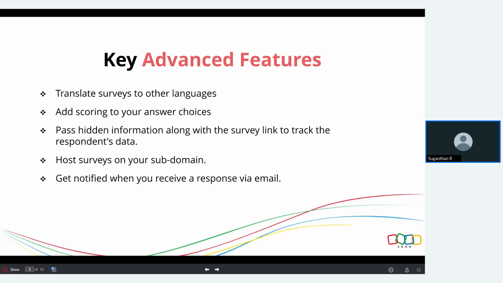And when someone completes the survey, you can get notified via email using the email trigger functionality within Zoho Survey. By default, you can get notified for every single response, or you can get notified only when someone gives a negative rating, or chooses a specific choice on a specific question. So based on conditions as well, you can get it done. Maybe it's not just you, you want to circulate this to your team. You can have a generic email address of your team as well, so they get notified.